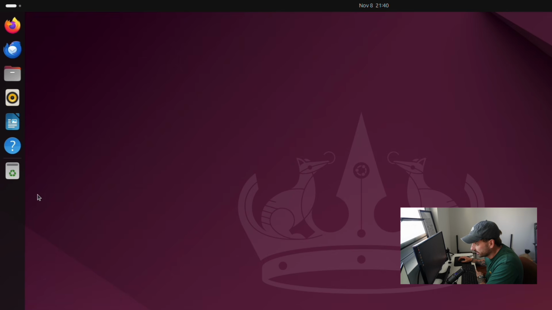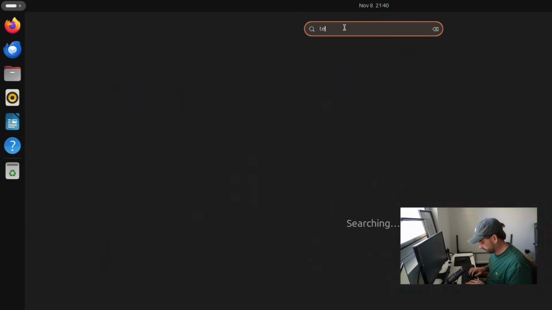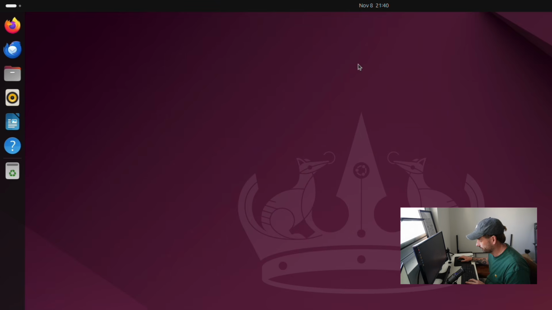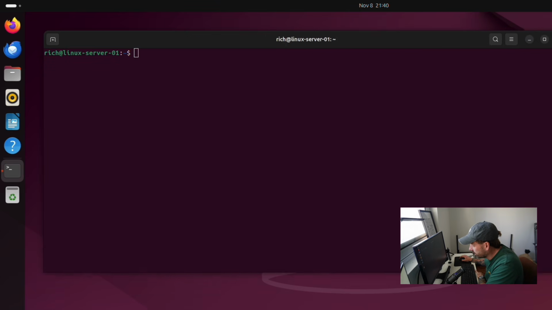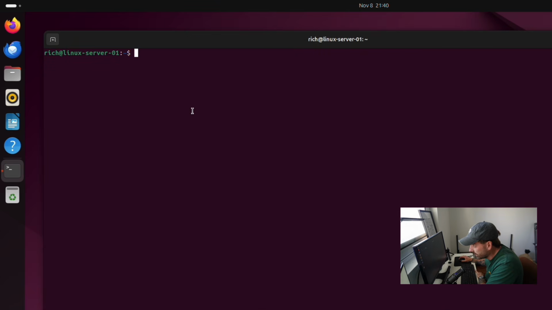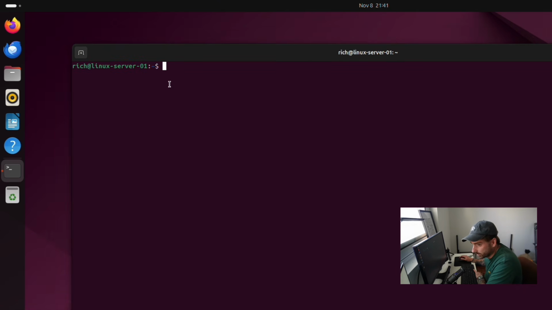Now, what we're going to do is go straight into the terminal. Like I said, on a lot of Linux servers, this is the only thing you will see. So understanding the file structure is quite important. First thing we're going to do is some basic commands for the user and the host information. So if you are told, go and check that server out, we need some information on it, you can just run a few commands.